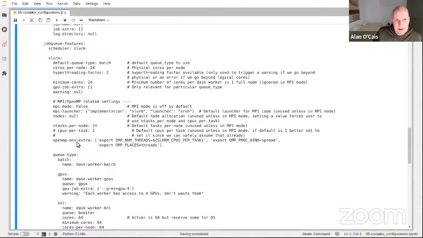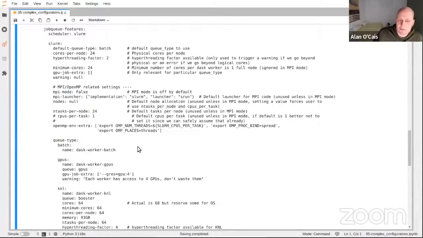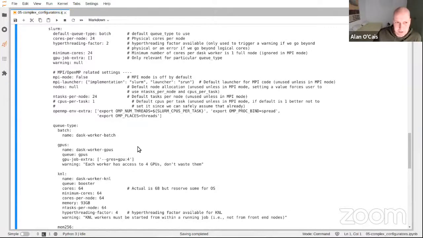For OpenMP, deliberately set some additional MPI environment variables. So this gives you a reasonable default distribution of your OpenMP processes, right? So it tells you how many threads you should start up, and you can get some information from the Slurm scheduler about what that value should be. So we can leverage that here. And then it tells you how to spread them about and how to bind them. Okay, so these are just reasonable defaults for an OpenMPI environment that we use.